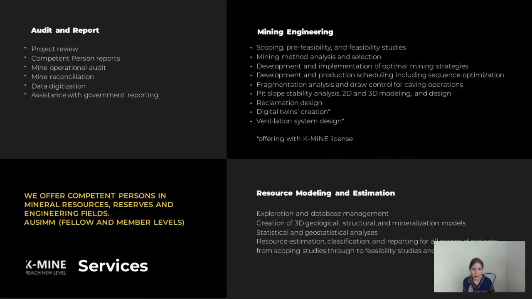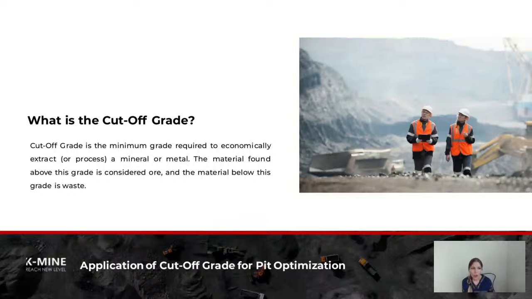resources, and other processes. Okay, so what is cut-off grade in general terms? Basically, it's a limit indicator of the mineral's content that divides the mineral into ore and overburden or waste. In general, there are a lot of methods to determine the cut-off grade, and each of them has its own pros and cons, but overall, by determining the cut-off grade, you can achieve a certain objective in economic benefits of resource utilization. So if we keep dividing this objective, you can get more specific goals like immediate profits, present value, or maximization of total profits.